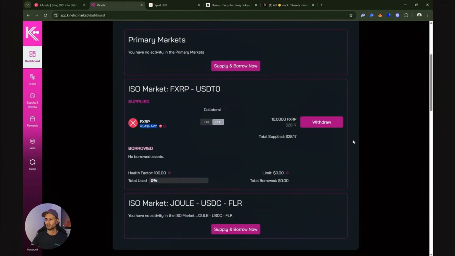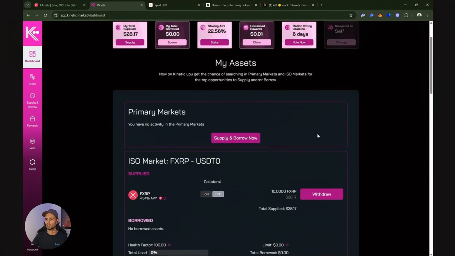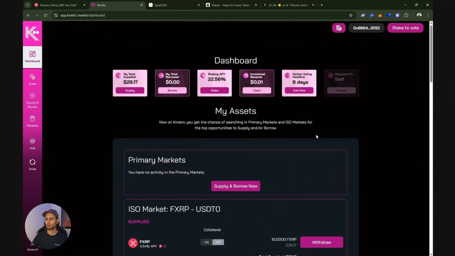It's up to you. In my case, I like to just supply FXRP and leave it there. I think it's one of, let's say, the less risky opportunities that you can find. Let's remember that always with yield comes risk, and this is in general in DeFi. It's nothing that has to do with FXRP or with Flare. Now let's explore what you can do on a DEX such as SparkDEX.